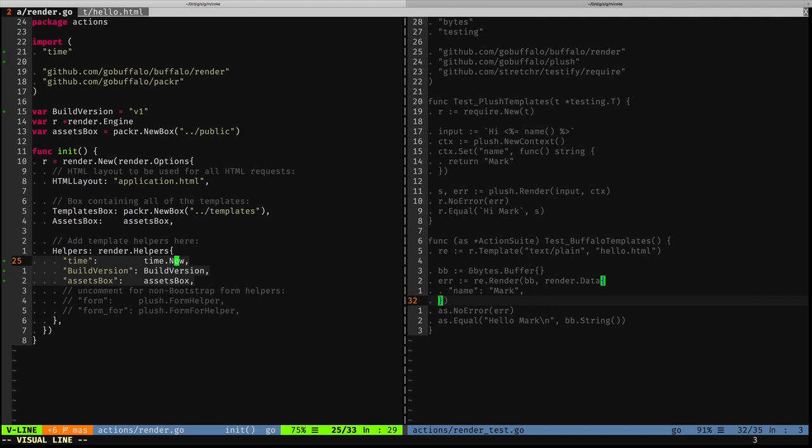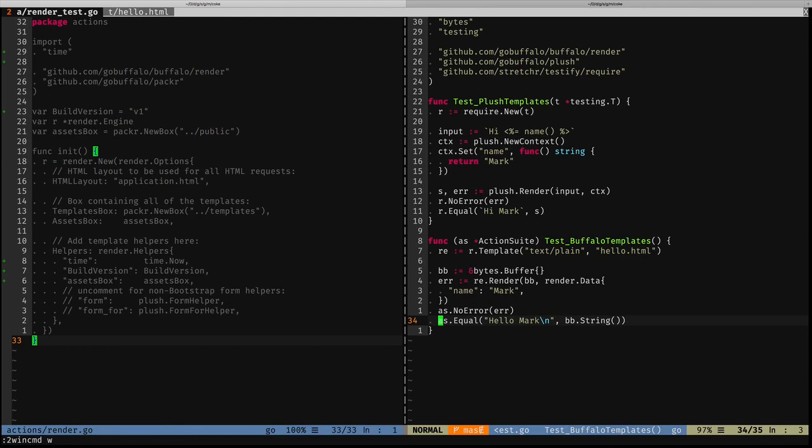In Buffalo, if I mount helpers or values, kind of constants, what you will, into this helpers hash here, helpers map, that's kind of doing the same thing as what I'm doing in context, but now I'm passing it down for every single template in our system. And for Plush, really, this is kind of a wrapper around the Plush.